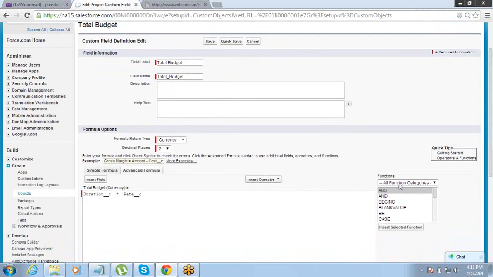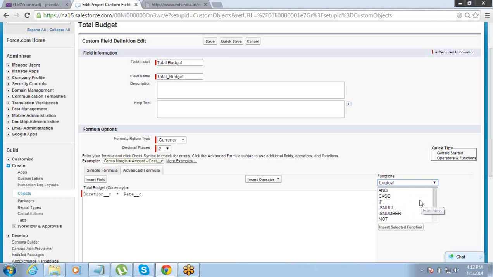If you see on the right hand side, there are all these functions. You must be familiar with them, as you must have seen all these functions on Microsoft Excel. If, else, all these logical functions are available here. Maths functions, date and time functions. Most of these are available on Microsoft Excel.